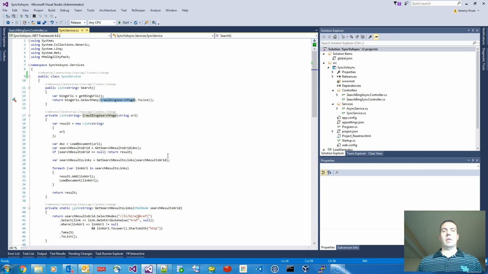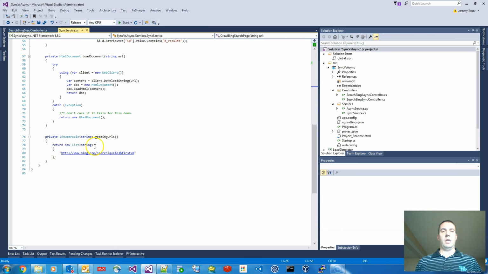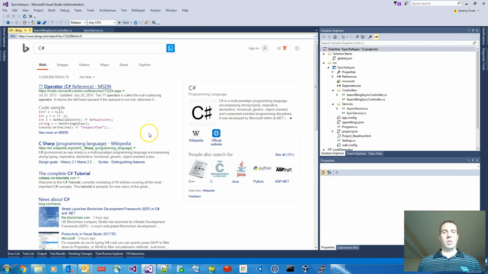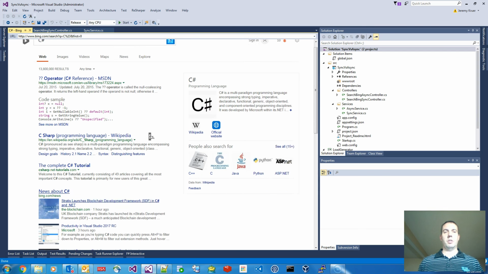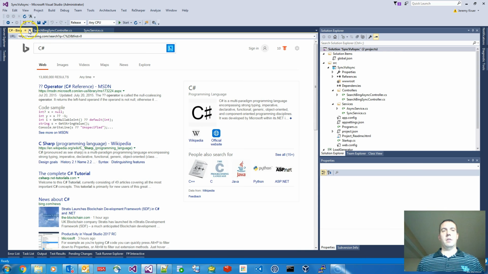Originally, I had it set up so that it could search multiple pages of search results, but in the end, all I needed to do was search the first 5 listings. The get Bing URLs just simply returns a single URL, and this is a search for C# on Bing. If we click it, you can see what it returns. I think there's 13 results that it returns on the first page, and for the purpose of this demo, I don't need to go past page 1.